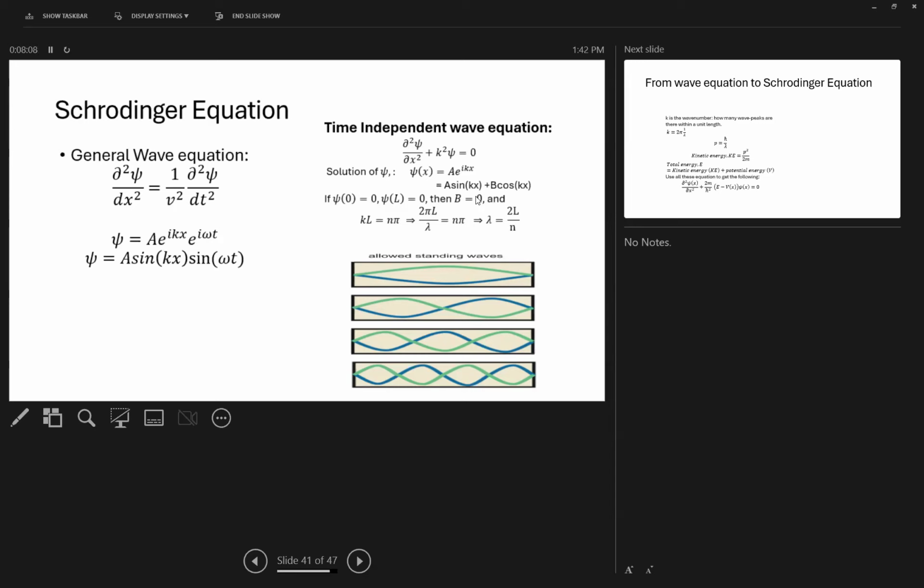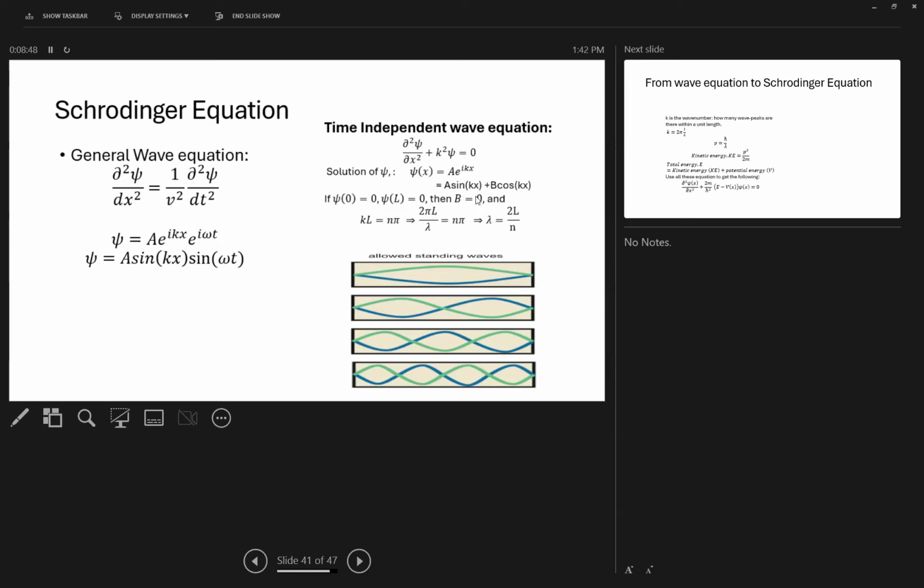And sine and cosine, how do they look? They just look like this. So if I have, let's say, a guitar string, the oscillations in the guitar string will look like a wave, and this wave could be either sine or cosine, or a combination of them. Could be a combination of sine and cosine. Everyone follows? Okay. So now we know how the wave equation can be solved and how it will look after solving.